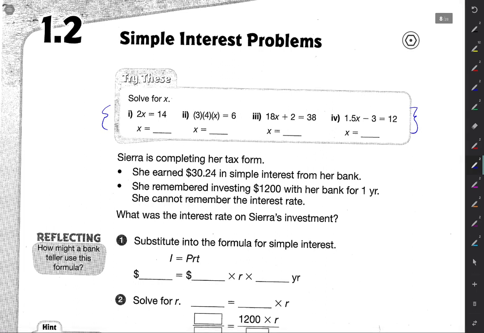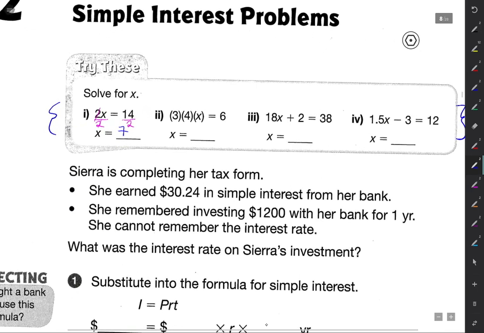Well, we have to do the opposite operation of what's happening between the 2 and the x. So in between here, there's a multiplication symbol. So in order to cancel out that 2, we need to do the opposite of multiply, which would be divide. So we would divide by 2 and cancel that out. But whatever we do to one side of the equal sign, we have to do to the other. So we also have to divide the 14 by 2. Therefore, we would be left with x is equal to 14 divided by 2 is 7.